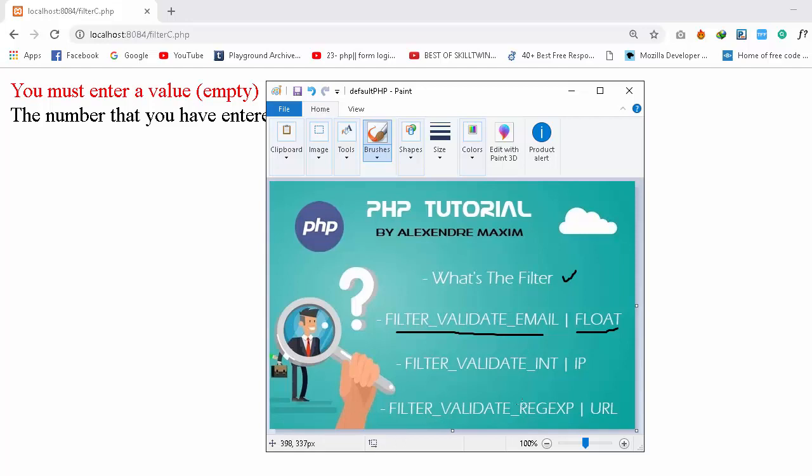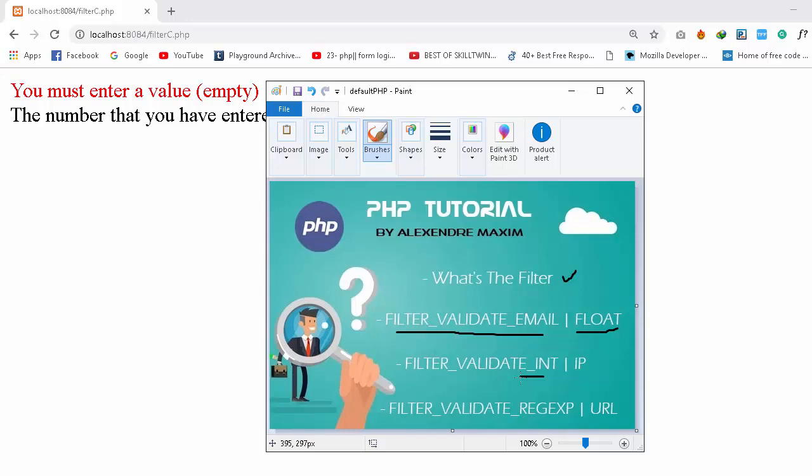After that, we have the filter validate int. What's this filter? As always, we are not sure that the user will enter a correct value. Always we think in the worst case. Imagine you have an input of age. The user will enter 25 and B. It will make a mistake. And for that, we still need to filter all the inputs.